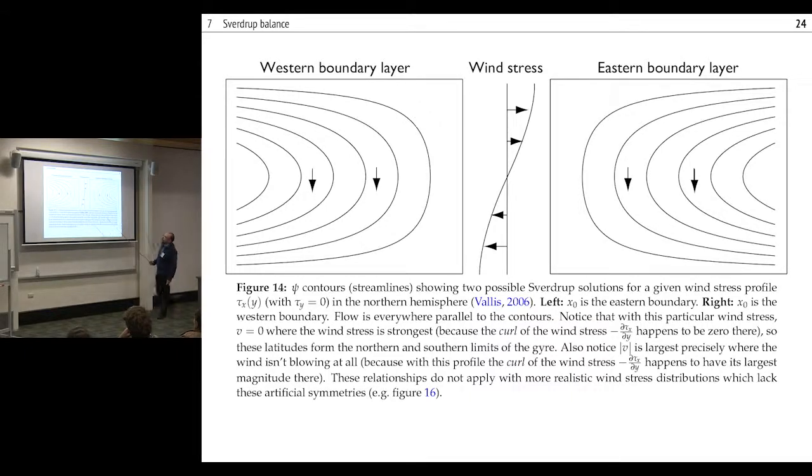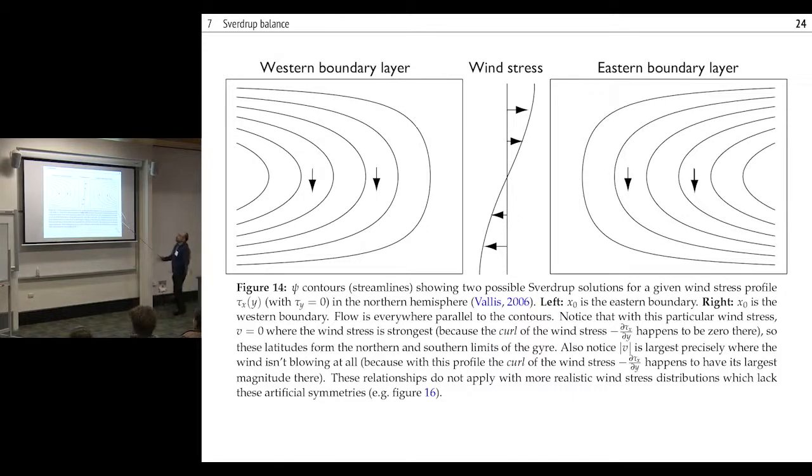That's an anticyclonic wind stress curl, since we're in the northern hemisphere. And you can see some interesting features here. The latitude at which the wind stress itself is zero is the latitude at which you have the fastest southward flow. The wind's not even blowing there, but it's pushing the flow south because the wind has a curl. It's to do with the gradient. And the north-south flow is minimum, or zero, at the north and south boundaries, because the curl is zero there. This is where the wind is blowing strongest, but its curl is zero, so the north-south flow is actually zero. So it's all a bit counterintuitive.